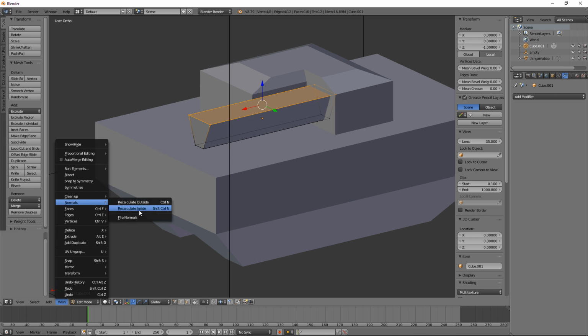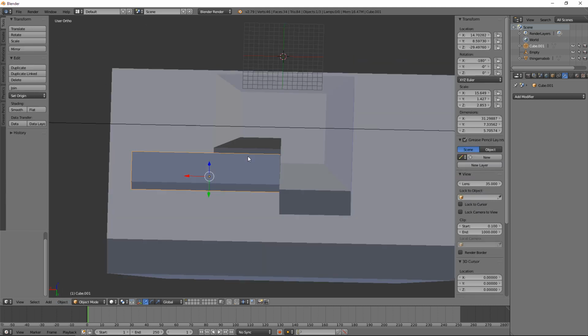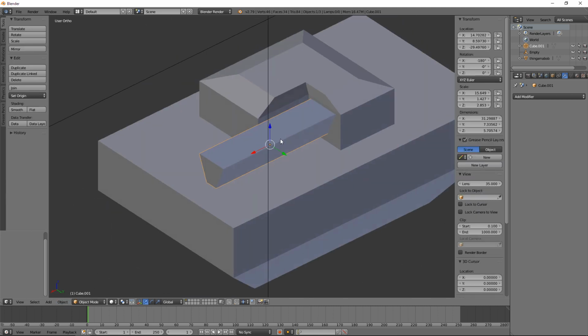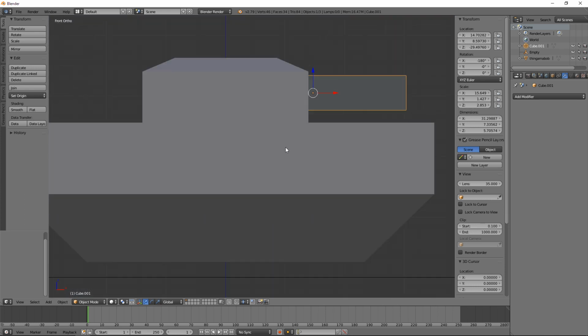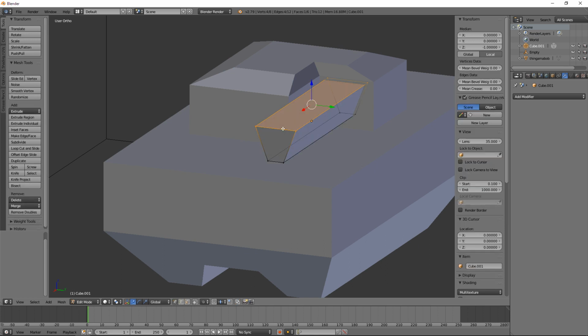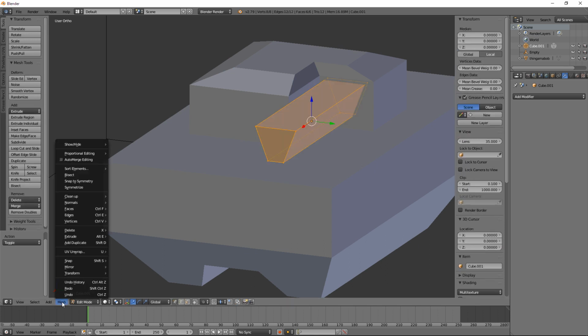It's called a normal. And what you wanted to do would be to select the whole thing and recalculate the outside correctly. I'll just flip it so that you can see there. That's now incorrect, and it will not print correctly. It usually lights up kind of dark, but I think you have to angle it the right way to see that. What we want to do here is make sure we hit Mesh, Normals, Recalculate Outside.